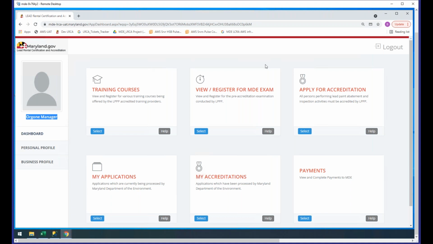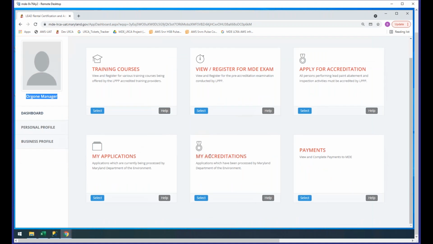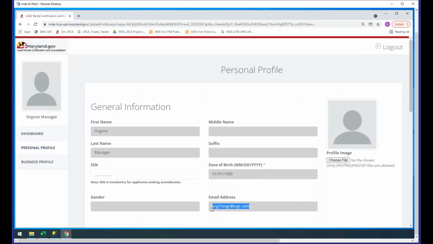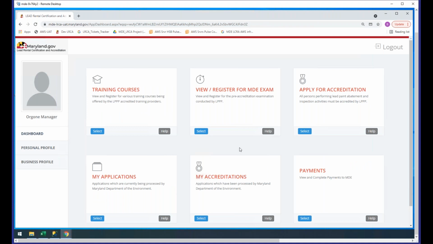So once you complete creating this profile, you will not have any rights yet. So what you have to do is request MDE team saying, we have a manager profile created in your system, and that user should be having the rights to manage that business. Once you send that request, MDE team will have the rights to approve it. They will inform you whether they have approved it or not by cross-verifying with you. Once they approve it, then only you will have rights to manage the business.